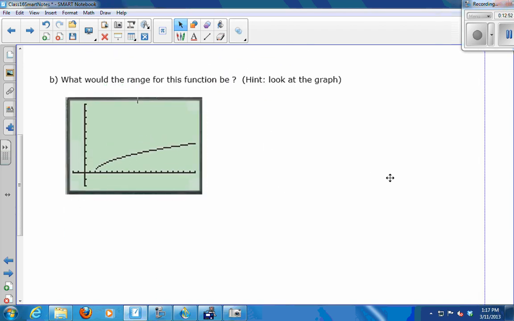All right, so we can see the domain in this picture. We already figured it out algebraically, but you can see the domain starts here and goes to infinity. So this is where my function lives, from 2 to infinity for x. Where does this function live for y? What's the smallest y value? 0. Yeah. Smallest y value is 0. And then this function, does it level off? Does it come back down? Does it keep going up? It keeps going up. Yeah. So it lives on y values from 0 to infinity.